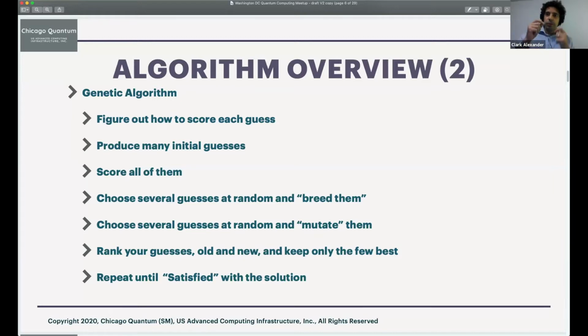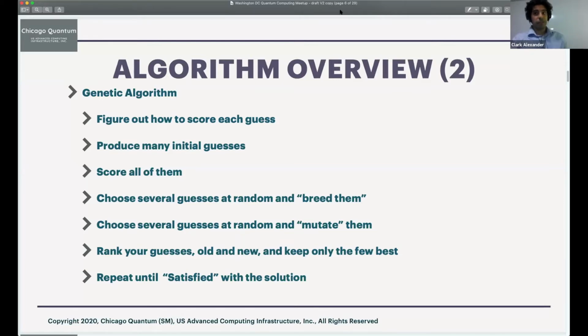Then we take two solutions and we're trying to find the best traits of each solution. We'll call them parents, and they produce a child solution, and then we score that one. We have lots of parent combinations scoring and creating lots of child solutions. And then for some of them we flip a bit and we call that a mutation. You know, they're X-Men. Sometimes you're too deep in a local minimum and just a bit flip will jump you out of that.